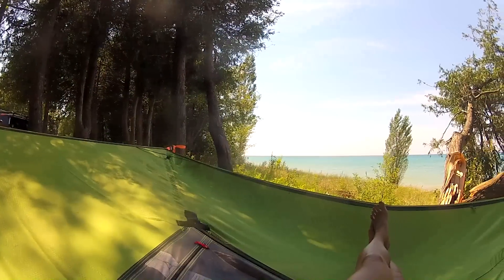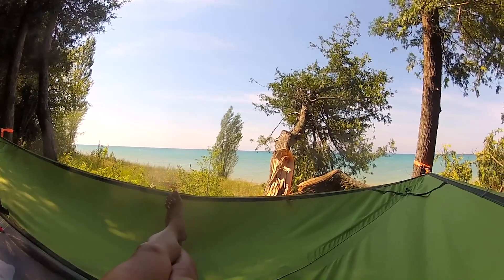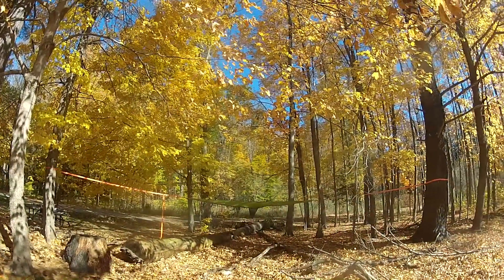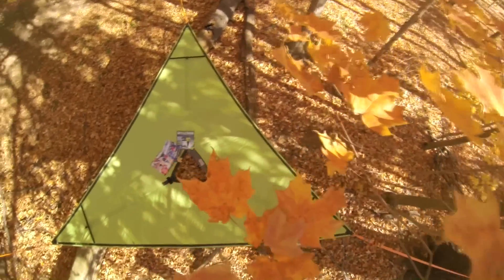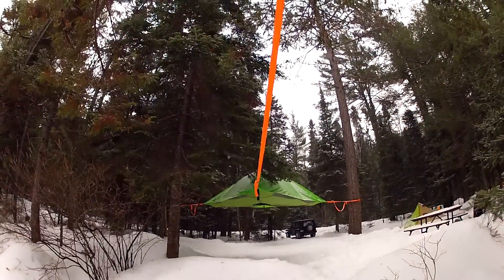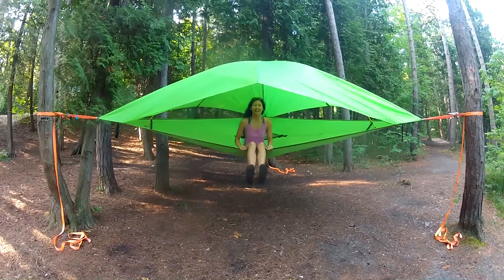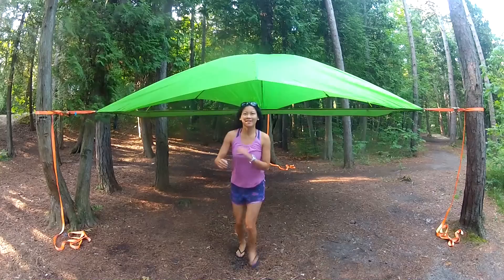Number 7: The 'ahh' factor — pretty much all the wonderful feelings associated with being up in the trees and off the ground. I loved how breezy it felt inside the tent and the gentle bobbing movement of being suspended in the air, similar to being in a hammock but with much more leg room. You'll also never worry about being on uneven ground again. Something to mention to light sleepers: because it is suspended, any movement in the Vista can be felt by everyone in it.